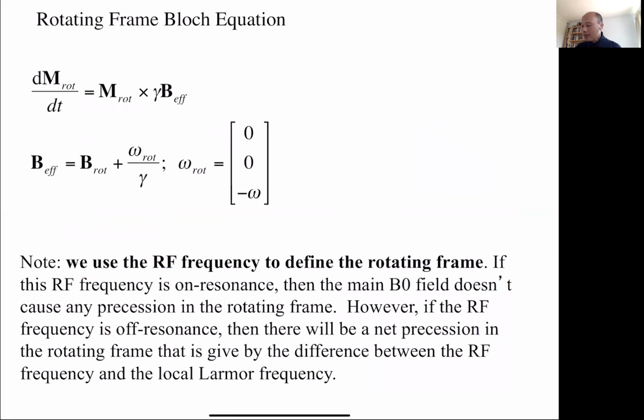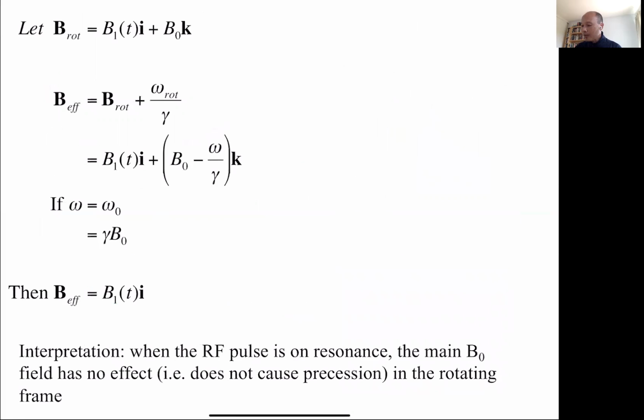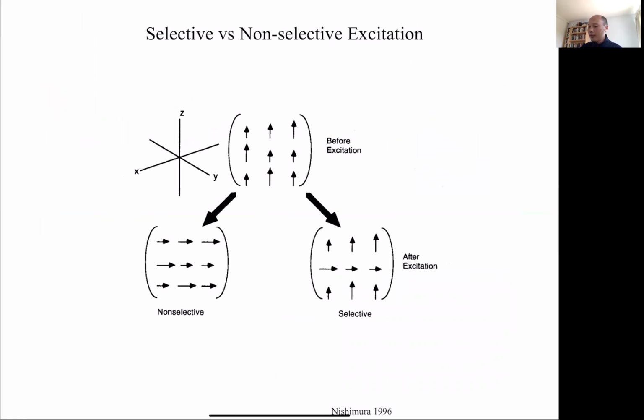Okay. So what I'm going to do is skip over some of these parts for now, and we'll revisit those on Monday. But I want to just set up what we're going to be trying to do with RF excitation. Up to now, we've implicitly been talking about non-selective excitation, where we apply this RF pulse and all the spins that see it will tip over. What we'd like to do is figure out a way to do what's called selective excitation, where we only excite spins within some specified region.